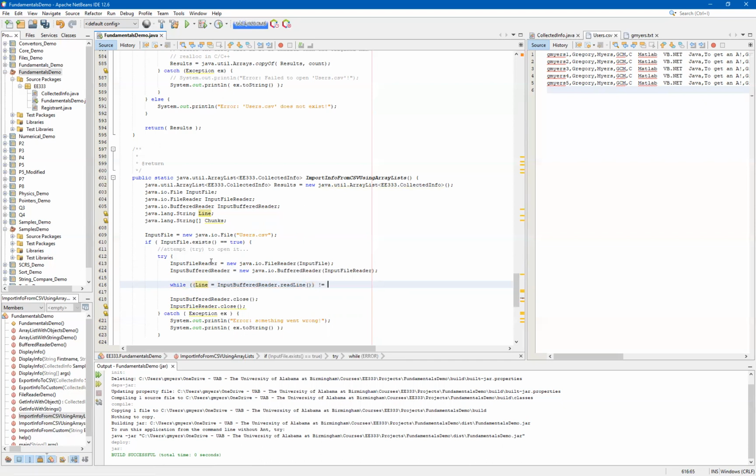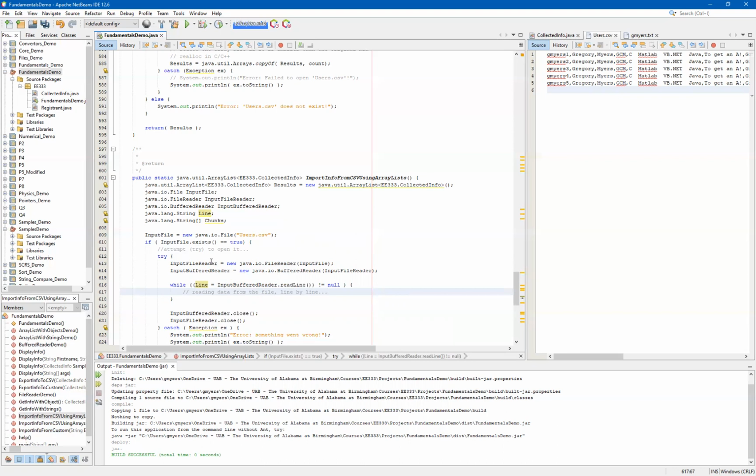And basically, while this is not equal to null, we can assume that we are successfully reading data from the file line by line. Now, please note, if you have a zero length string in your file, this will not trip the null condition in the while loop. Being end of file and just having a zero length string being pulled by your read line is not the same thing. This will return null when there's either a real issue with the file, or end of file.